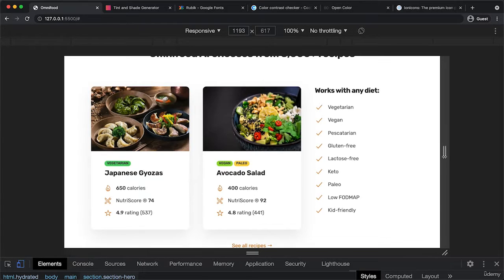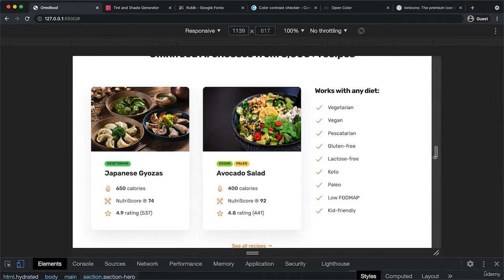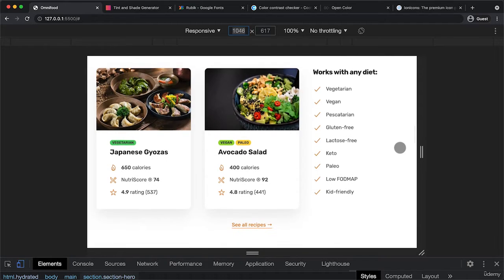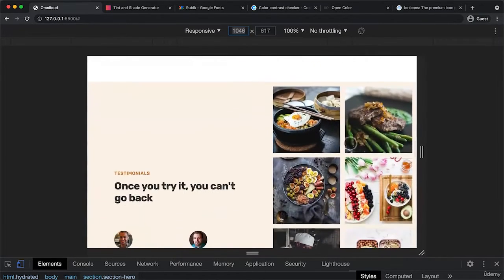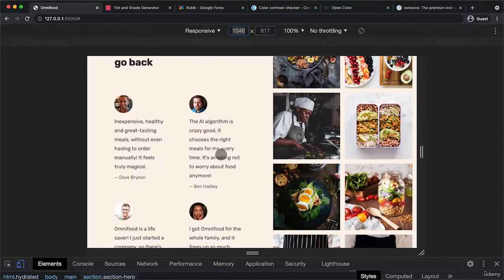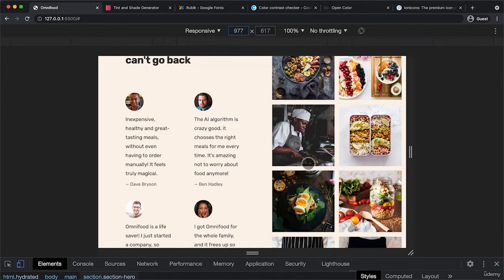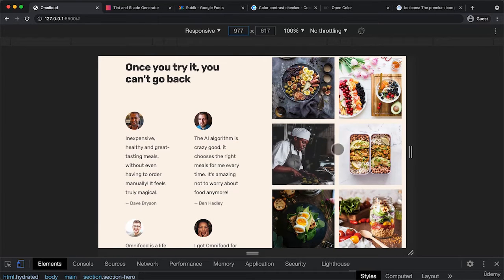So of course, we cannot just test at 1200, right? We also need to test, for example, here, maybe at 1000 pixels. So 1050 right now, because of course, we will not add a lot of media queries. Maybe the next one is going to be like at 900 or 950, but in that range, it needs to look great, right? So here, it's actually still not so great, but I will leave it like this for now. So this section here is a bit hard to fix, and I will maybe fix that a bit later once we go into the next media query.